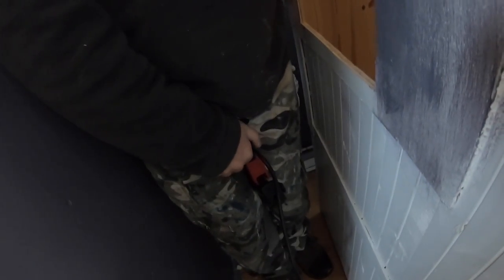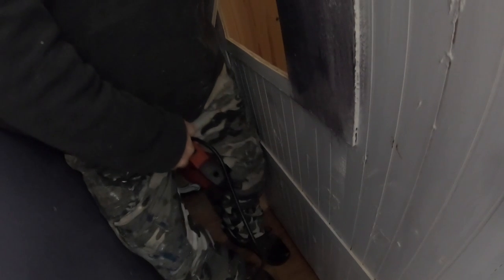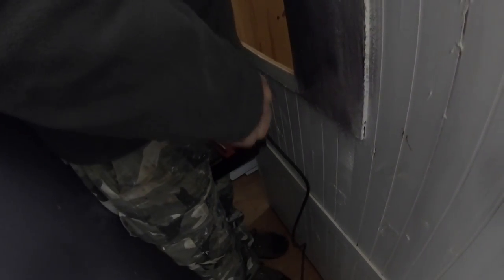That's not a good place to hold it. I've always been health and safety conscious. I just hold my nail gun between me. Yeah, but be careful. Yeah. Right.